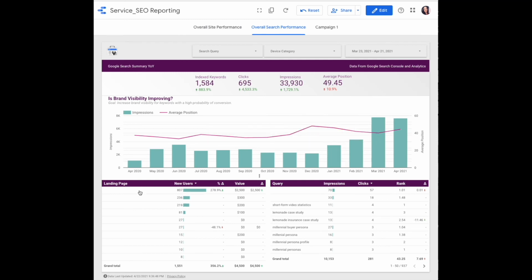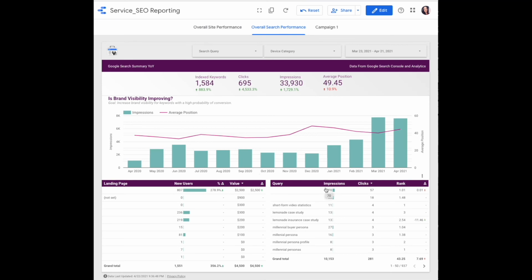Second graph, this will populate with your data. Landing pages will be clickable links sorted by number of new users or whether or not a lead was generated on that specific page. This table allows you to quickly see which pages have the best hooks and which pages are the best closers.